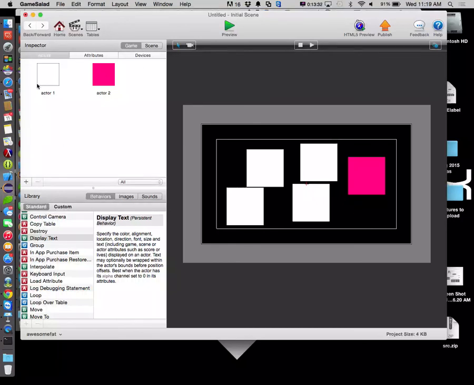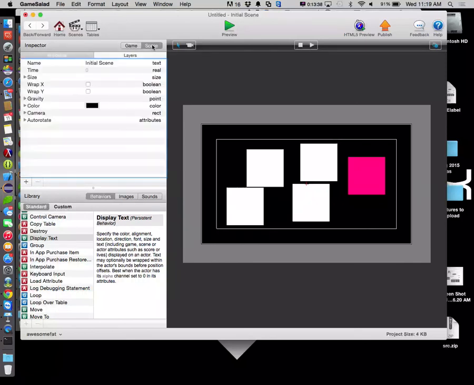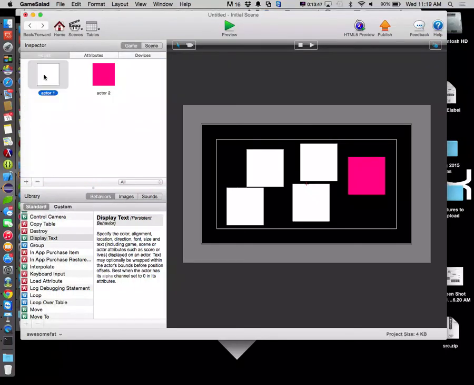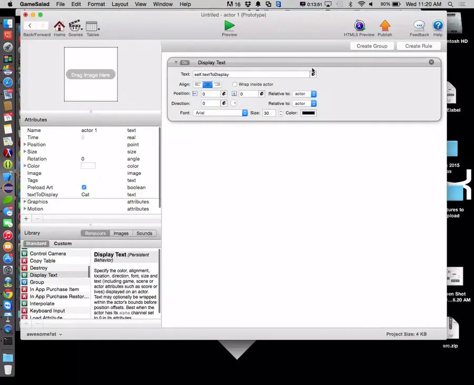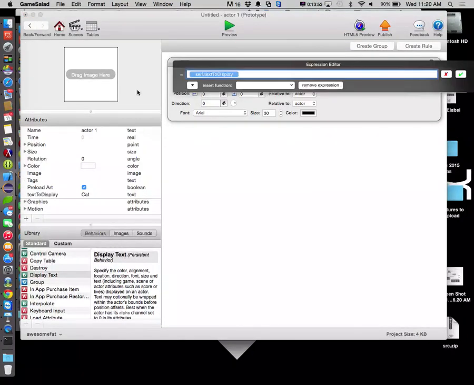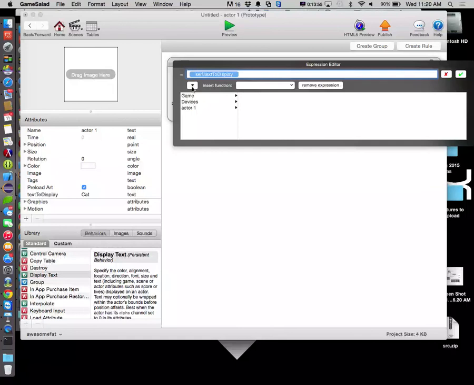Now, right here, we are at the game level. Okay? We also have something called the scene level. And let me show you this here. When we are in actor 1, for example, and I go to our expression editor, we drop down.